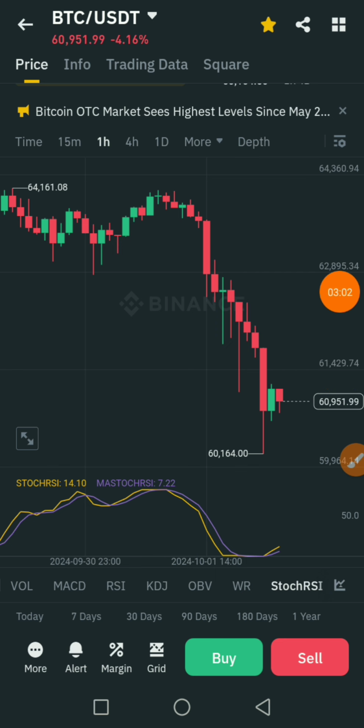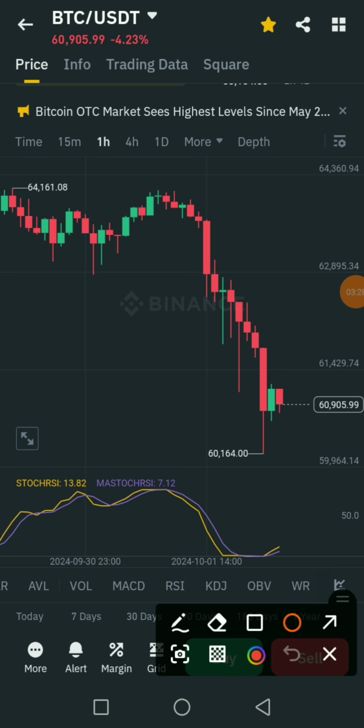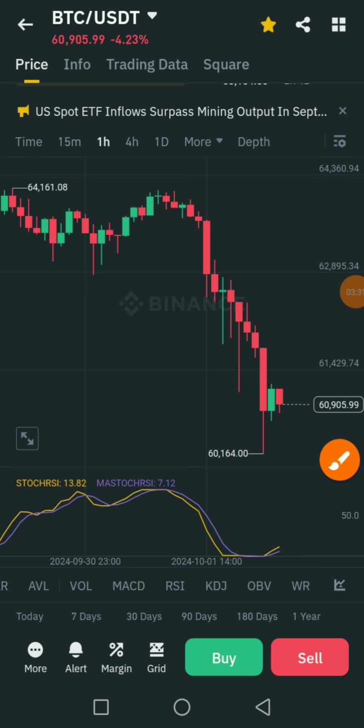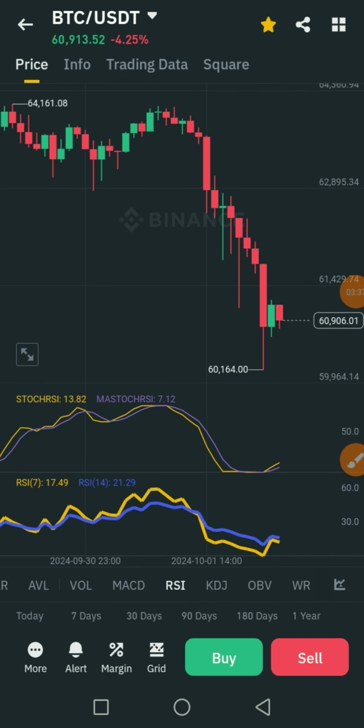Now, before we dive into learning how the Stochastic RSI works, let's quickly remind ourselves what RSI is. Although we have done it in our previous videos, there are some that are viewing for the first time. So in our previous videos, we learned about RSI, otherwise known as the Relative Strength Index, which is this one over here. Let me zoom in so that we can get a view of what we are talking about while we are explaining it.